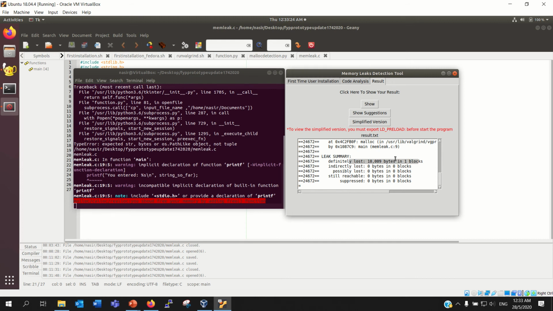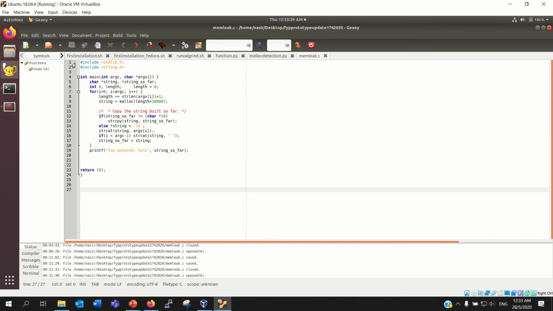So in the result just now, we can see in the heap summary the code memory. Line 9 is the line that will cause an error, so we can see the main problem of this code.